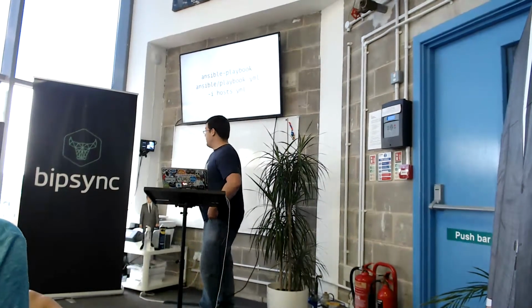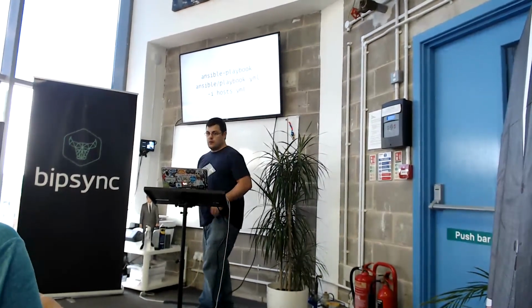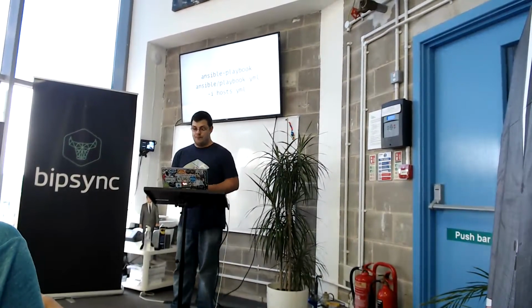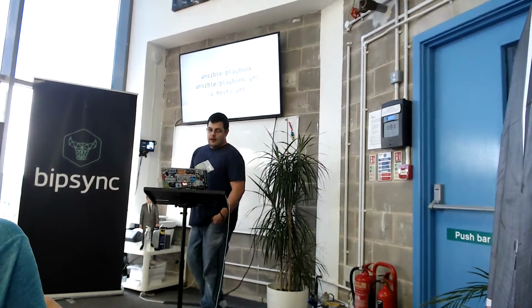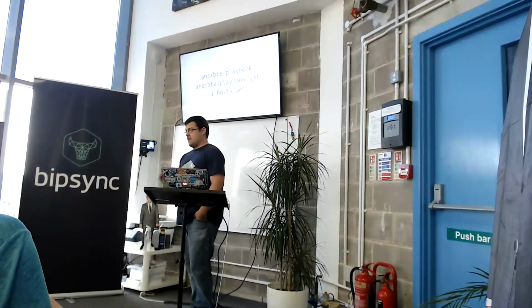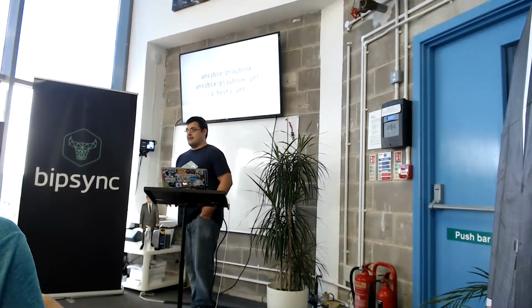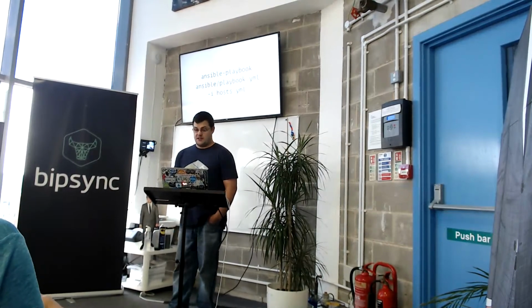We can run it with the ansible-playbook command. We just need to specify the path to our playbook. In this case, I've installed it in an Ansible directory. And we're going to use -i to specify the inventory, so that is our hosts file of where we can run these commands.